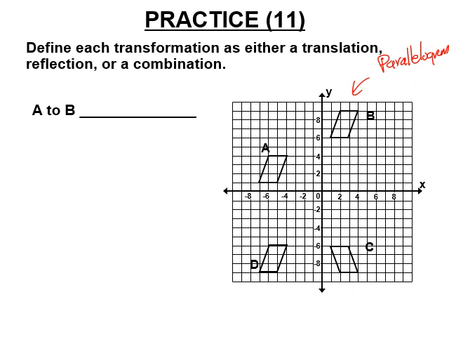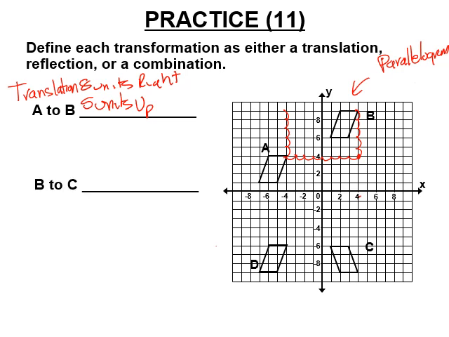So this is a parallelogram, and from A to B, it seems like it's facing the same way, so there's no reflection here. 1, 2, 3, 4, 5, 6, 7, 8. I think I went from -4 to +4, so I went 8 units right. And then 1, 2, 3, 4, 5 units up. Oh, and I've forgotten one thing. This is a translation. I have to write that. So it's a translation, 8 units right and 5 units up. Boy, I'm going too fast. I'm misspelling things. And you can do that in any order, right? You could have gone 5 units up, and then 8 units right.